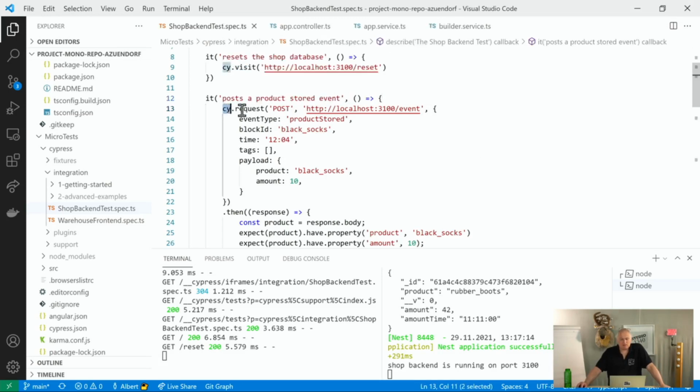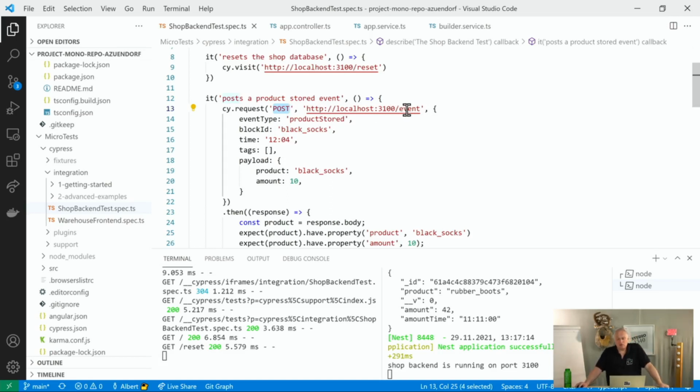It does a Cypress. This is the Cypress handle to actually get access to every operation of my test environment. And it does not a visit. Visit is actually saying, oh, please give me an HTML page to be shown to my user. Request is do it behind the scenes. And that one does a post because we push actually information into the shop backend.